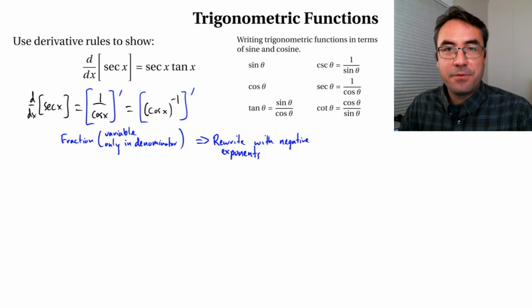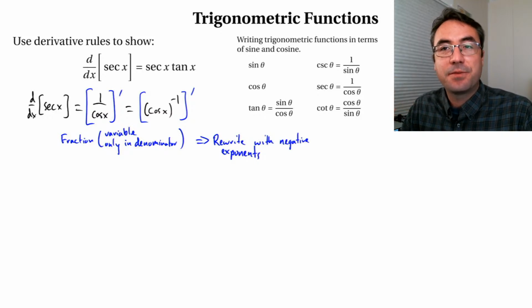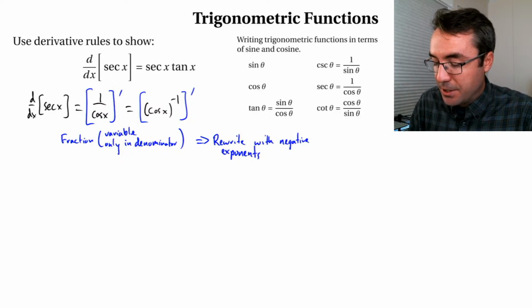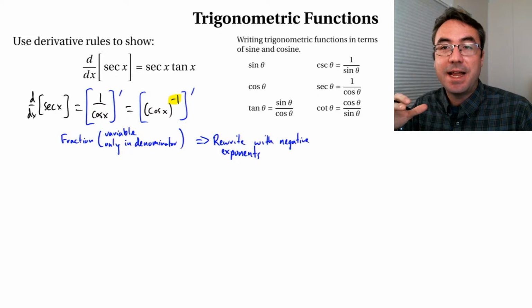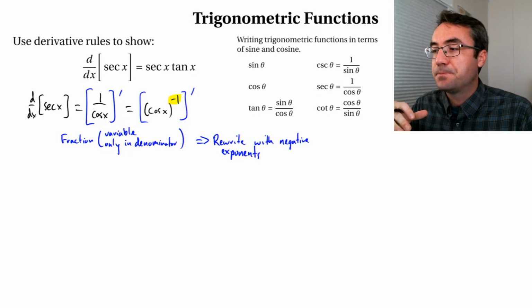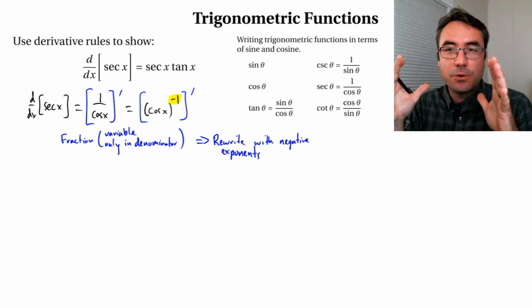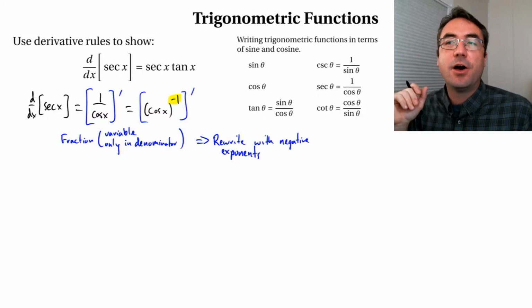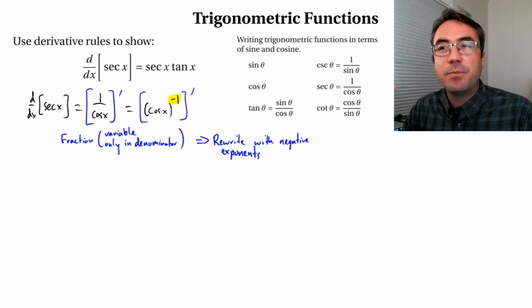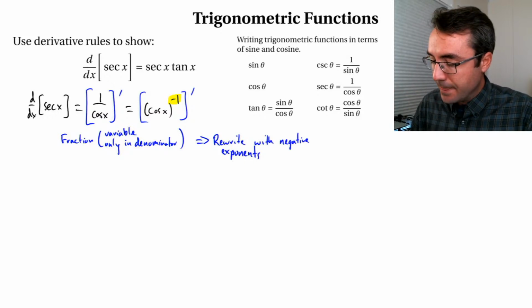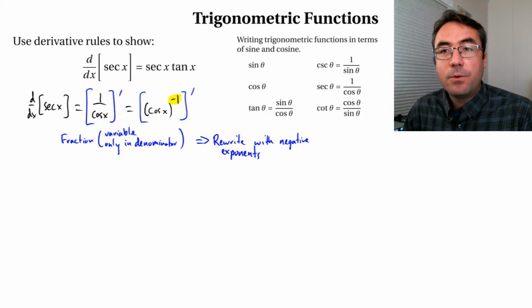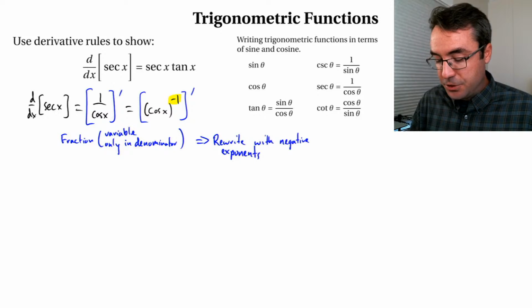Now, just be careful when we're using negative exponents with trig functions. So we just want to make sure we distinguish that this minus 1, it's not the inverse cosine function. That's just an exponent. That's just a power function. So we just want to be careful when we do use negative exponents with trig functions. So I'm going to leave that as cosine x inside the parentheses, and then all raised to the minus 1 power, just to help me remember that we're not talking about the inverse cosine function. That's something very different. All right, so now we're in a position where we can differentiate that with just the general power rule.